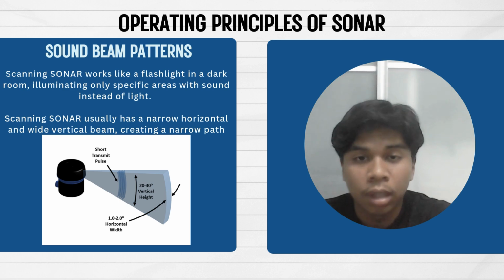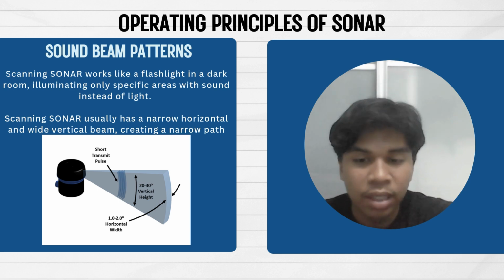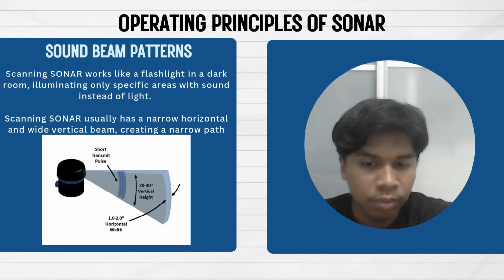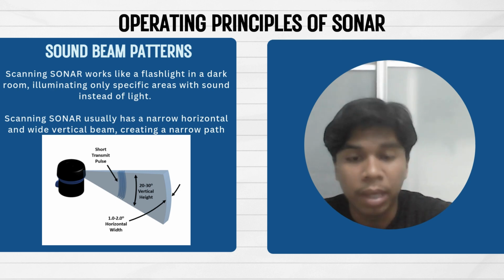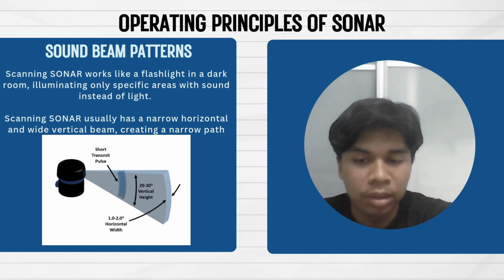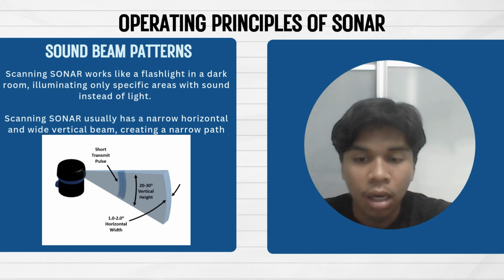So next operating principles of sonar is sound beam patterns. We can understand that scanning sonar is like using a flashlight in a dark room. Only the area illuminated by the light is visible, while the rest remains dark. Unlike light beams, sonar's acoustic beams have a fixed height and width known as the beam pattern. These acoustic beams illuminate the target area with sound energy instead of light.